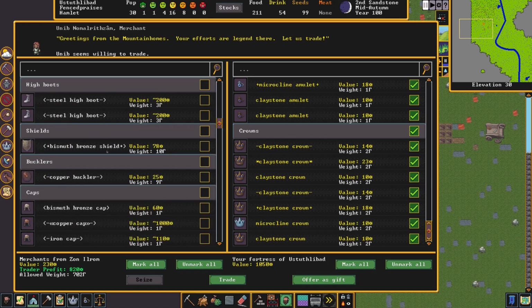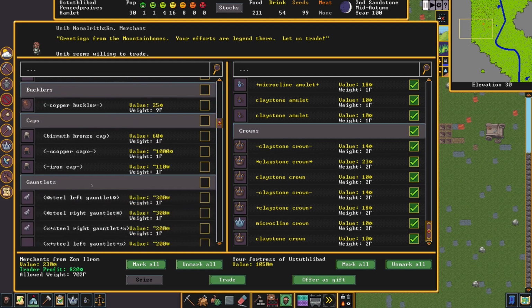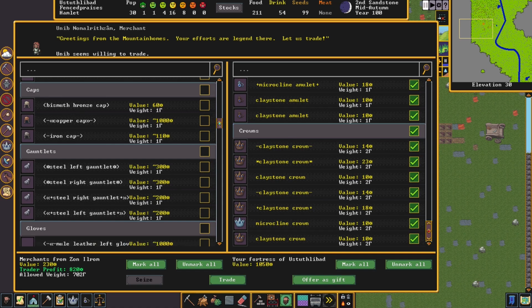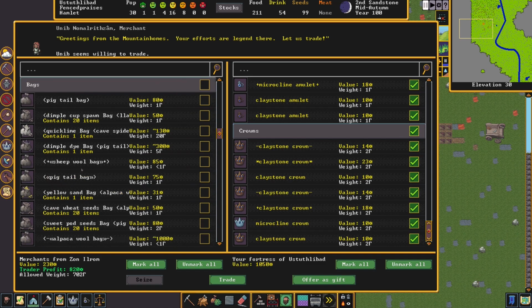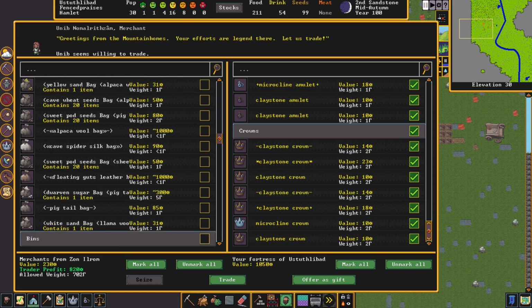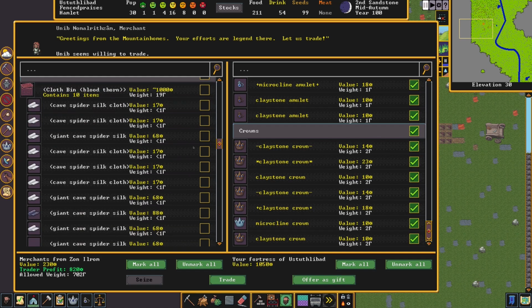But you'll figure it out. What I recommend as well, if you're in a spot that's low on metals, buy all their gear and melt it down. Get all this stuff and just melt it. You can make your own weapons that way. So what do they got here? Wheat seeds, pods, sandbag. We don't really need that.